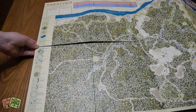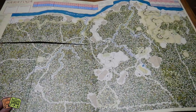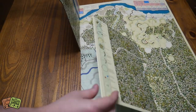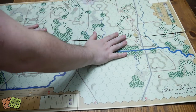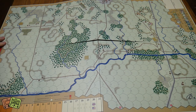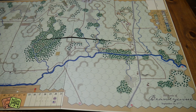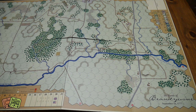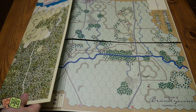Oh, and I have a terrain key on this side, which is nice. I would expect this to be double-sided based on how many scenarios there are. Indeed, I am correct. And you will forgive me for not knowing my American Rebellion history. This is Battle of Brandywine. Okay. So this is a very different style of map. I guess they have different artists. This is Chris Keebler. I don't know who did the other one, if it says on there.